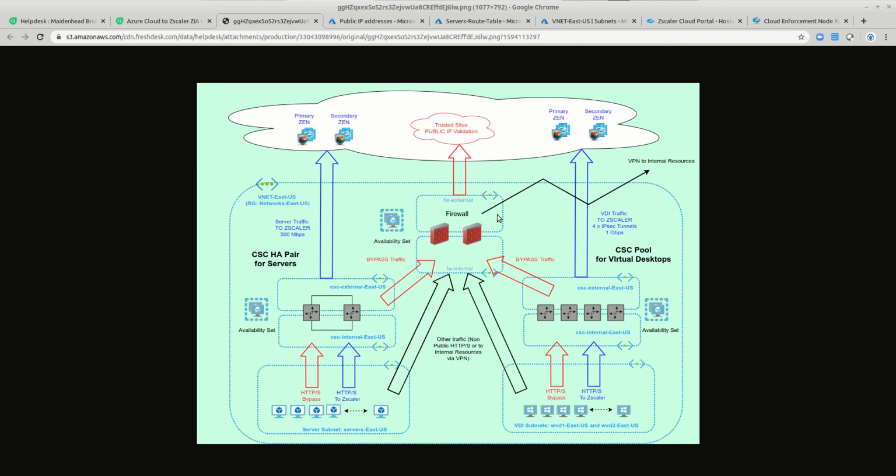And this is the end of video 5, and the end of this series of videos. We have a complete solution for Azure Cloud, for servers with explicit proxies, with PAC file, with VDIs, load balancing, high scalability, 1 gig. You can put 8 connectors here and have 2 gigs. You can expand, and it's more scalable.